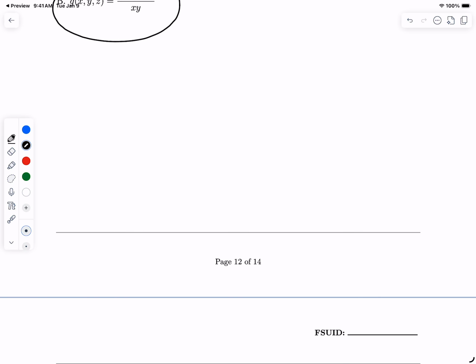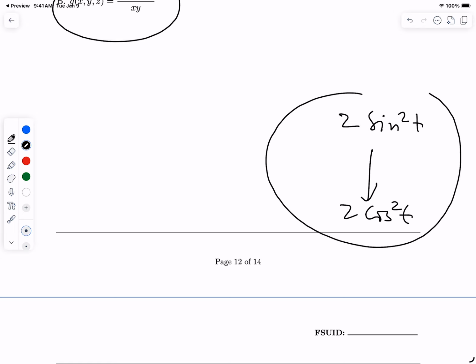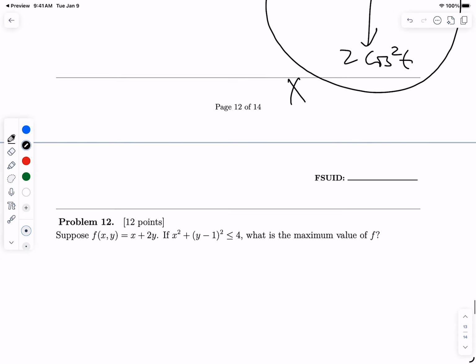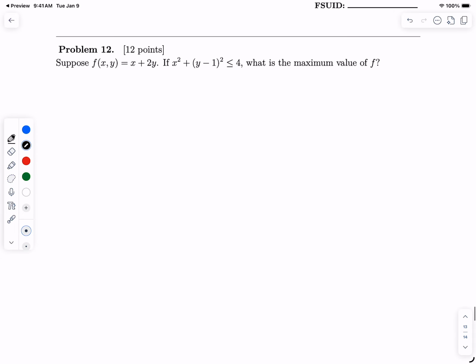As I've seen in many examples, like I think there was one question in exam 4. What was it? 2 sine square t. The derivative, many of you wrote 2 cosine square t. You are differentiating it simply, but obviously it is wrong. You know that thing. You need to apply the chain rule.